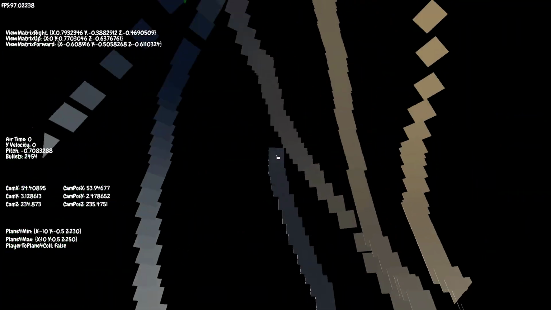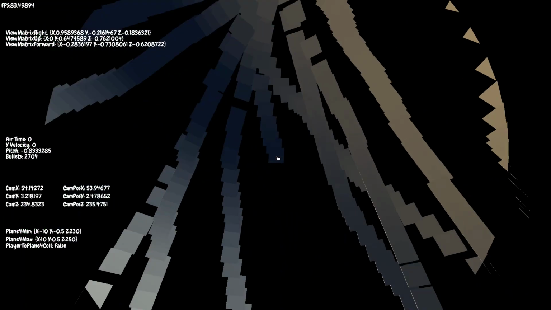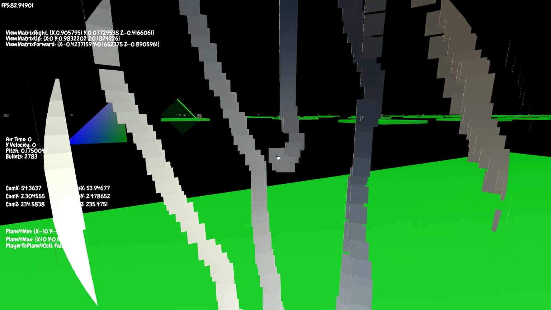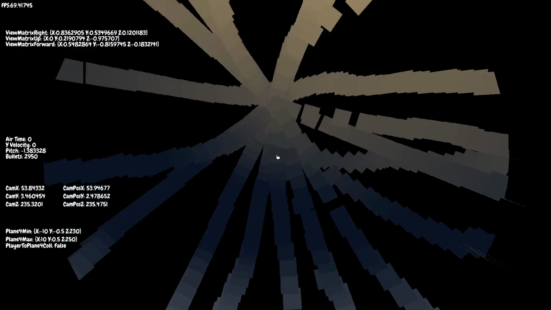If you see in the text there under pitch, you'll see bullets 2000. So it's creating one model per frame, and that's because I just haven't added a firing rate limit there. So you'll see it's creating all this. That'll be raycasts, and it won't be creating them as rapidly.